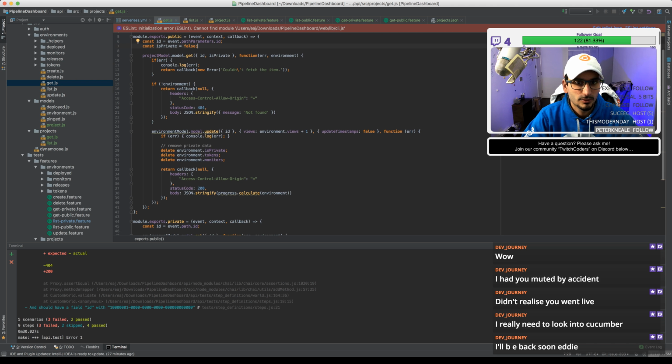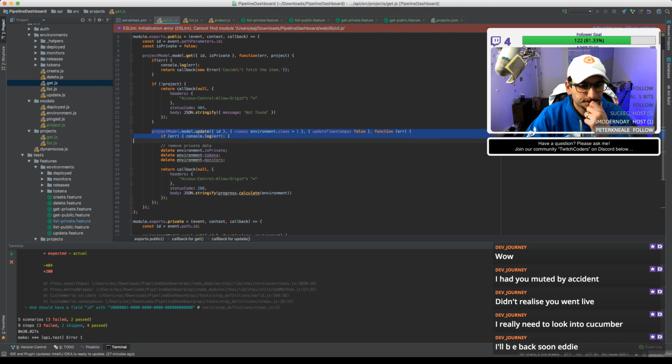And then we'll change this to be project, and then if there's not a project, then I think that should all work. Okay, and if there is a project, we want to update views. We don't need that now actually because I haven't done it. We could do that quite soon as it's quite simple to do. Should I do that now or later? It's not good to do everything at once because we haven't got tests for it just yet. So what I might do is keep it really simple.